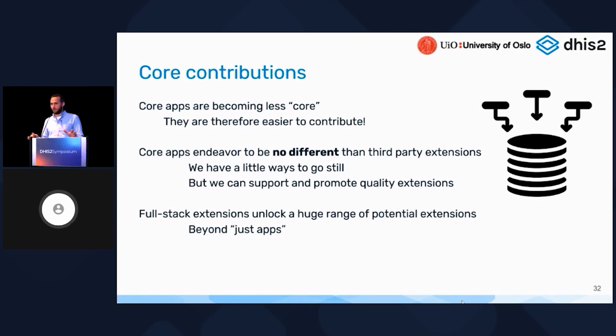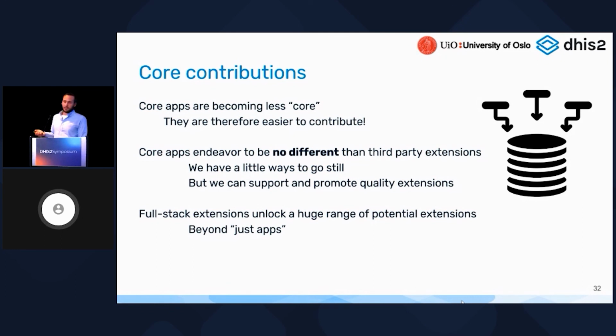Don't reinvent the wheel, but the idea is that it's not something that just the University of Oslo can do. So this makes core contributions easier to contribute because it's just an application. It's just the same thing that you're building for your own use cases and hopefully sharing with other people already. Just taking that to the next level of making sure that it's generic and that it's useful to a very wide range of users.